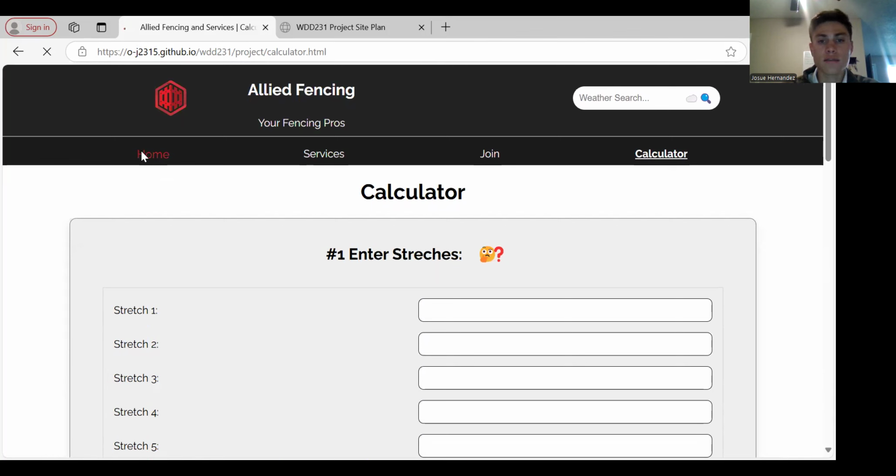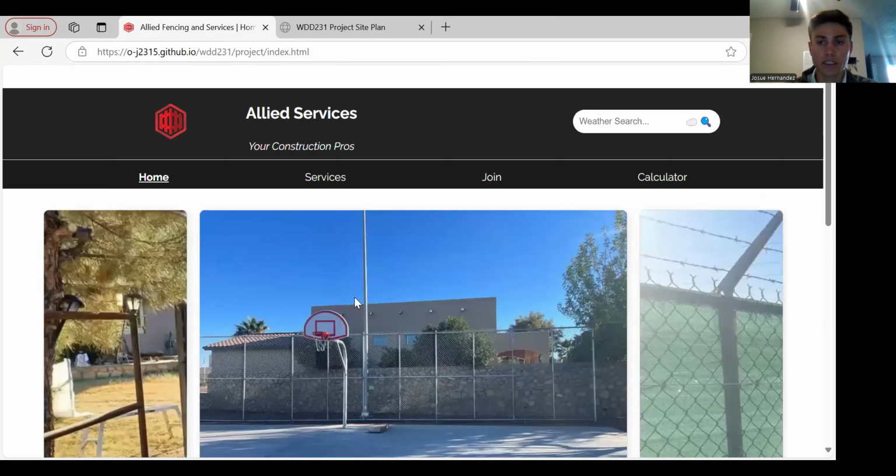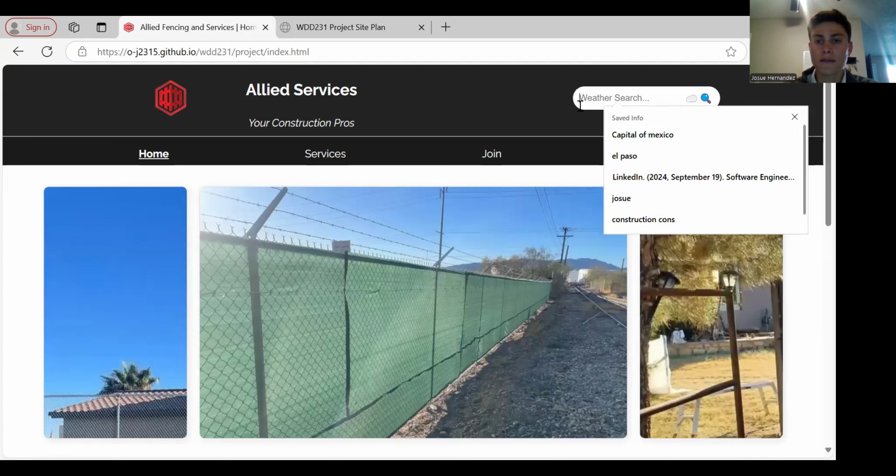And the last thing on this page is this little media player, which is using a YouTube iframe link. And then we have a little extra API call to a weather API.